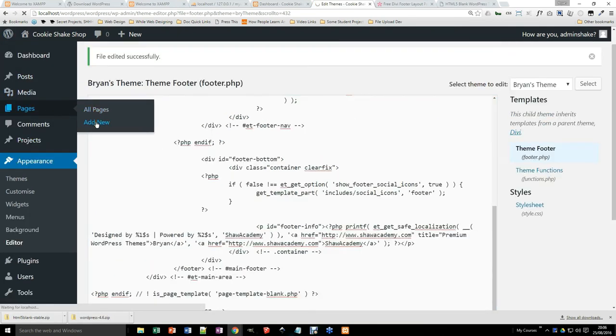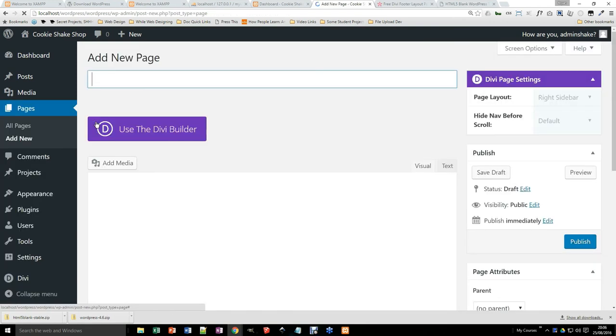Let's add a new page and take a look at the Divi Builder. Oh, sorry guys, I'm going well over time here. If you guys want to stick around, go ahead. We'll just stick around to build this page, and we're going to continue with this on Tuesday. Would you like to continue with WordPress on Tuesday, and we'll learn some new things? Are we still good to continue with WordPress?